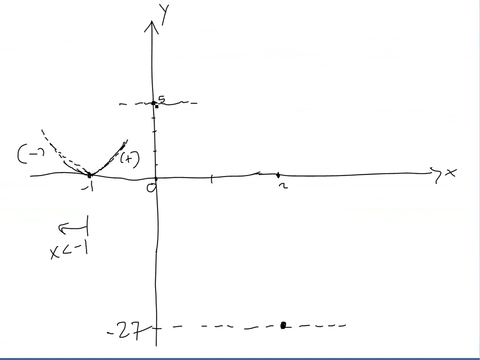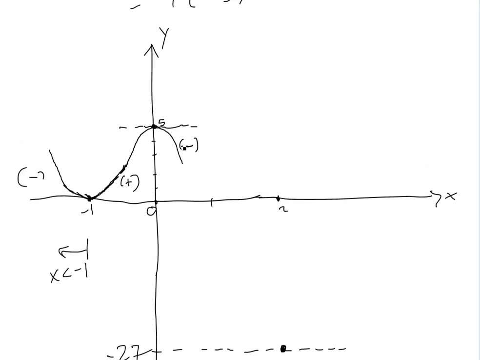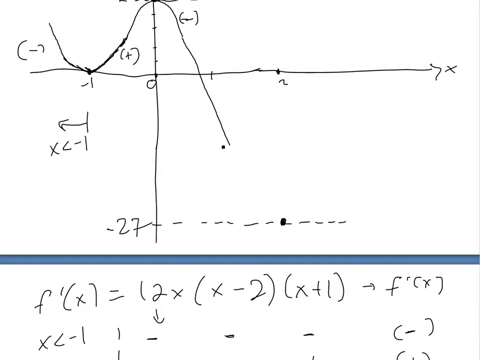So then this is going to be negative like this. This is going to be negative. So then if this is positive all the way up to here, it's going to look something like that. And we could extend this all the way out to here, because it's always going to be negative, and then all the way to here.